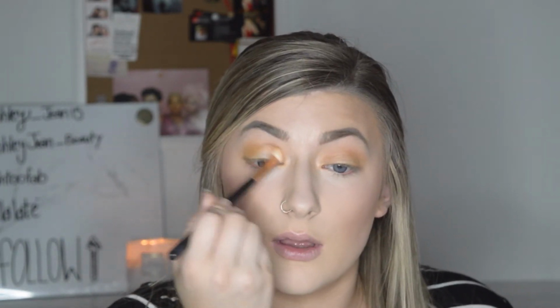And see, so I'm literally just keeping the yellow, blending it out. And what I want to do with this R39 brush by Morphe, I'm going to take more of that creamsicle color and start blending it up. So it will really blend well with the shimmer.